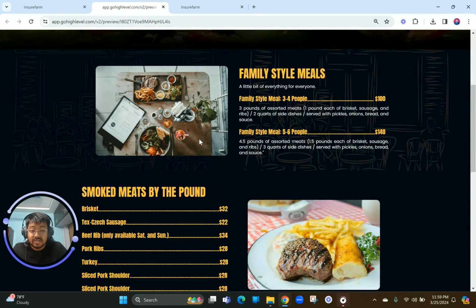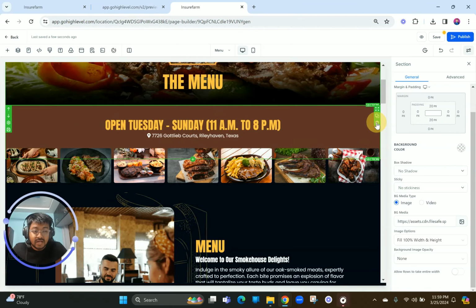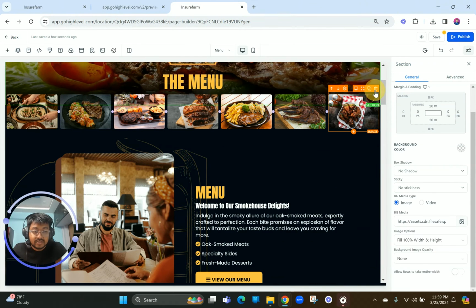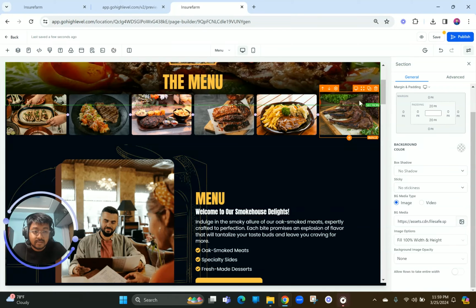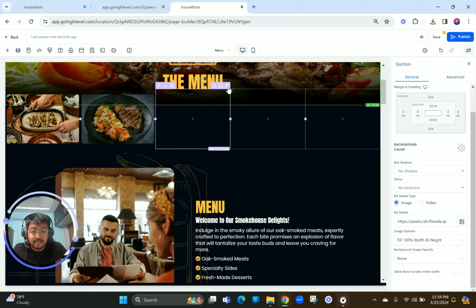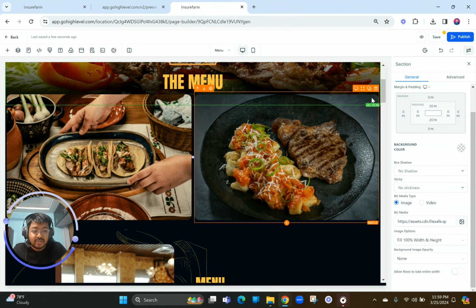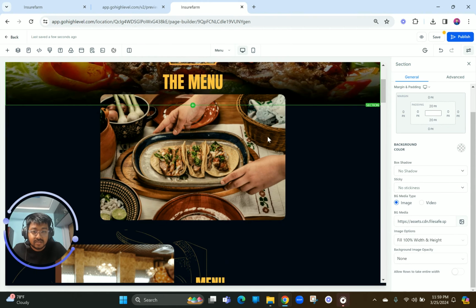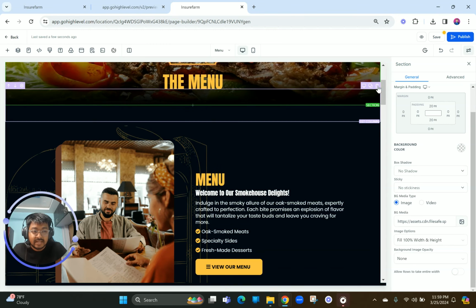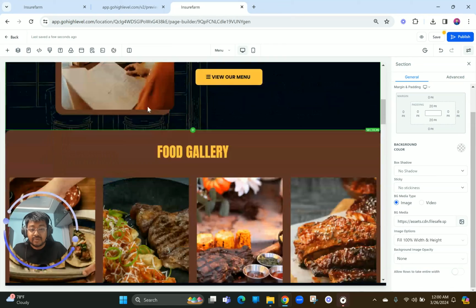Now we need these sections, right? These photographs and everything, and I'm just going to show you how you can create them as well. So first of all, let me delete everything here. We do not need all these things, so probably just get rid of them. Okay, probably I need to delete all of it. Since they have a negative margin, that's the reason why they are colliding with each other, or intersecting with each other. So just have some patience to delete everything here, right? So yeah, you got everything deleted, so that's pretty fine.